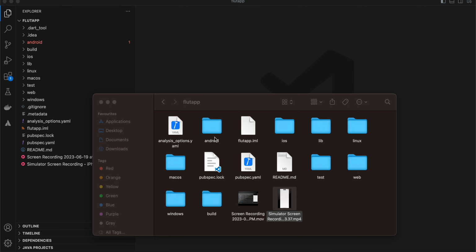Of course, we already have a main activity inside our Flutter application, but sometimes some things are not directly possible via Flutter, and that's why I'm doing this. This might be helpful to you, so let's get started.